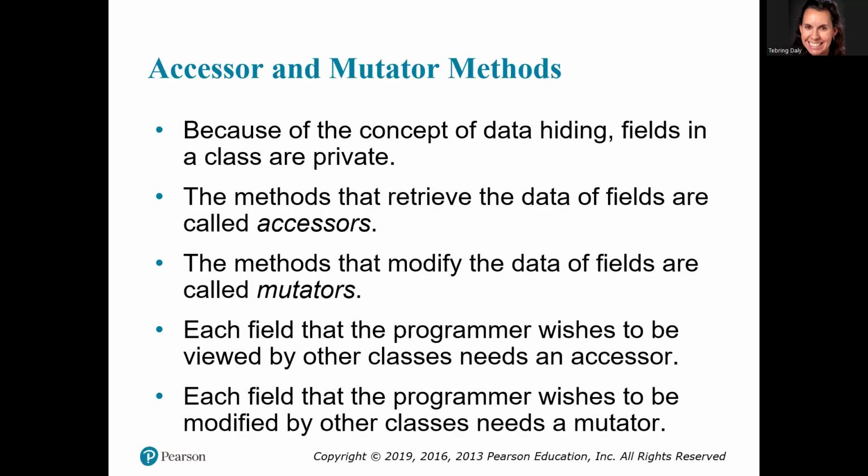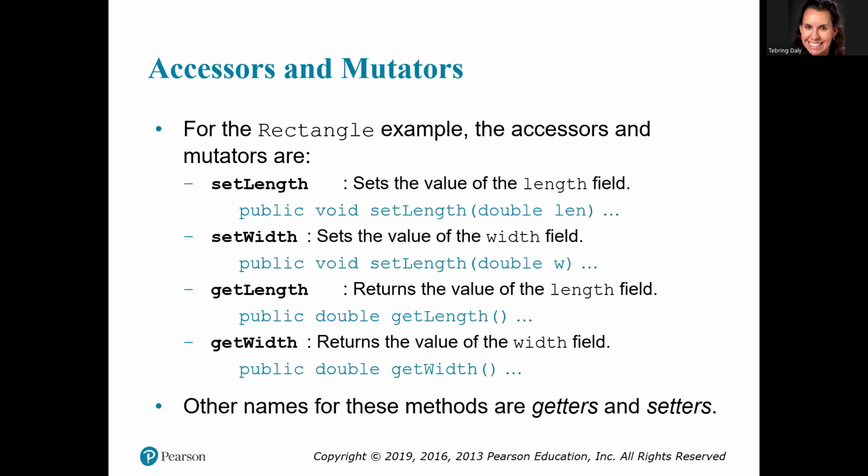Okay. So accessors retrieve, so that would be your getters, and mutators change, so those would be your setters, right? So it's up to you how you want to group these in your code. When you're writing your code, if you want to do the setter and getter for one field and then the setter and getter for the next field, or if you want to do all your setters for all your fields and then all your getters, that doesn't affect me which order you put them in.